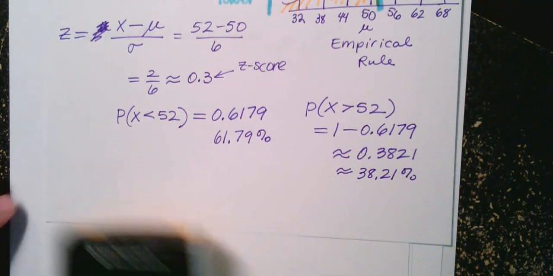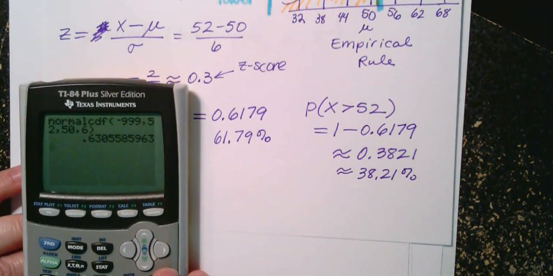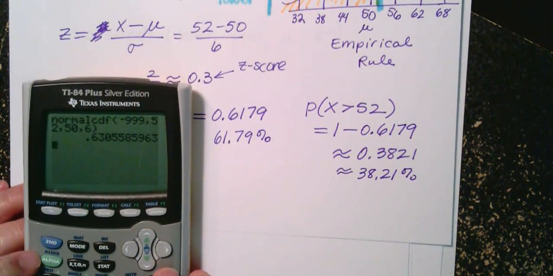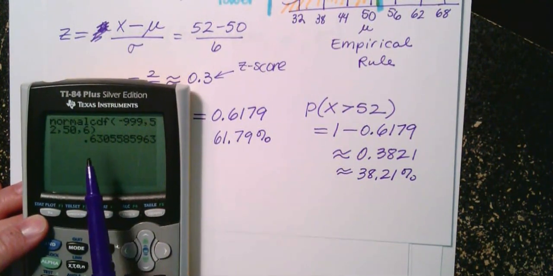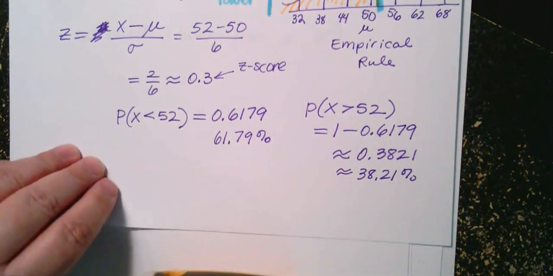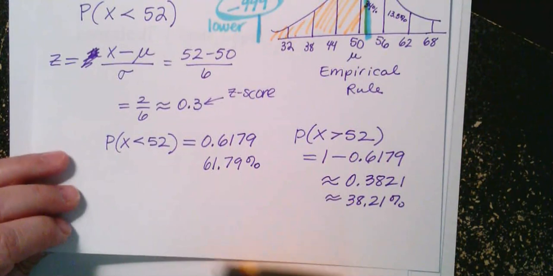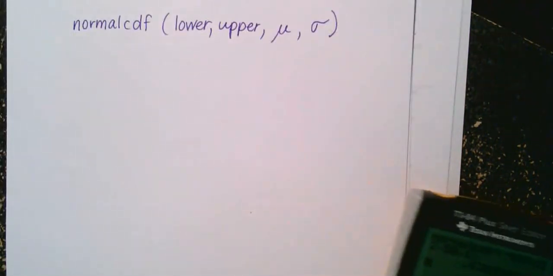When we do it with the calculator, we're going to get something slightly different. We got this. Okay? And it's okay because they're pretty close. This is like 62% and this is like 63%. So it's still very, very close. Sometimes it's even closer than that. But that's how I do it with the calculator. Get the exact same thing as the table. All right, so let's do some more like that.